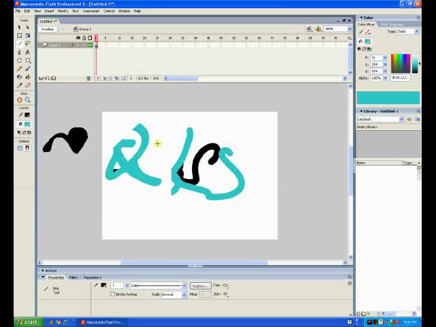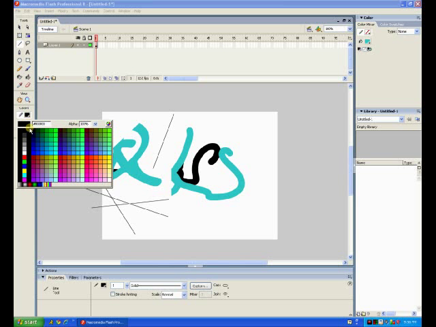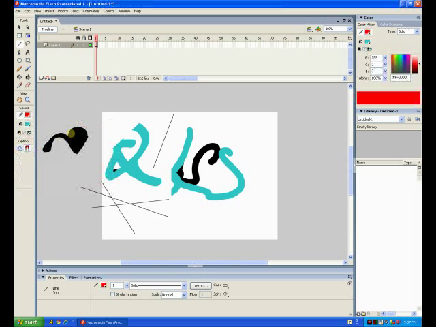Yeah, cool. So then we have the line tool, which is right below it, and the line tool is pretty basic. You draw by clicking and dragging, and you get lines. You can change the color of the lines, if you're wondering, by changing the stroke color. Stroke in Flash means a line or an outline or something, so we can change it to, let's say, red, and it will turn out red.